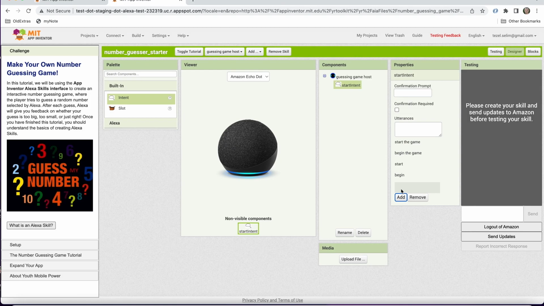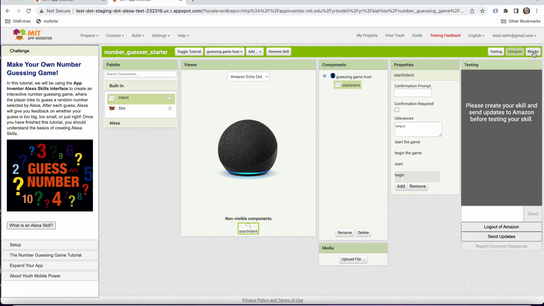But I'm going to just give 4 utterances that amount to the same intent, which is basically we're asking the guessing game host to start the game. Okay? Now, when you're done with your utterances, if you notice, like I have here an empty utterance, App Inventor will not like that. So make sure you remove any empty utterances that you see. Okay? So here is our start intent.